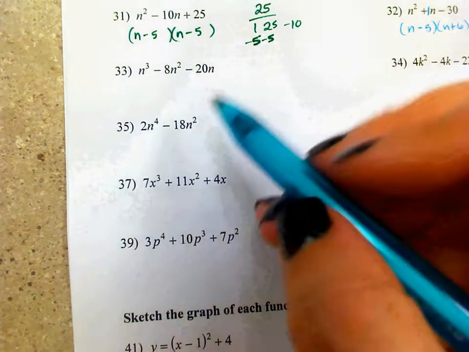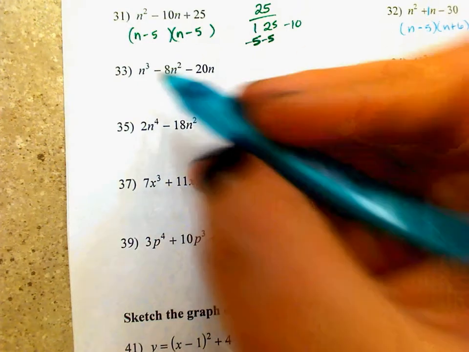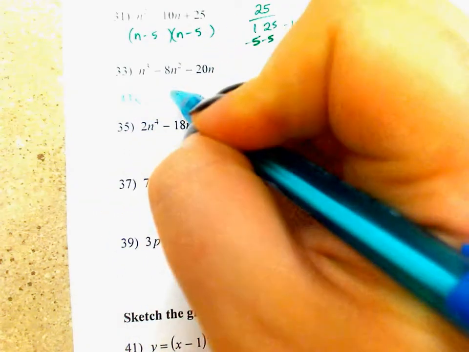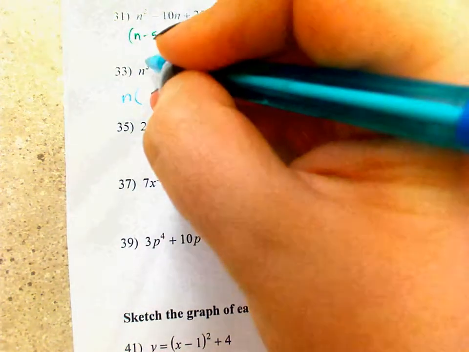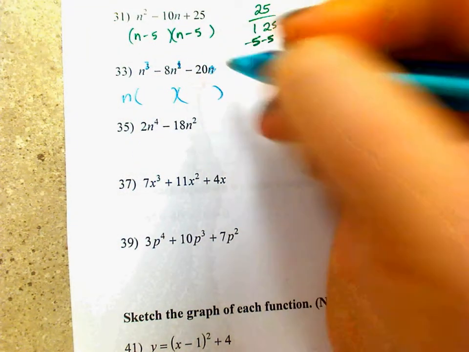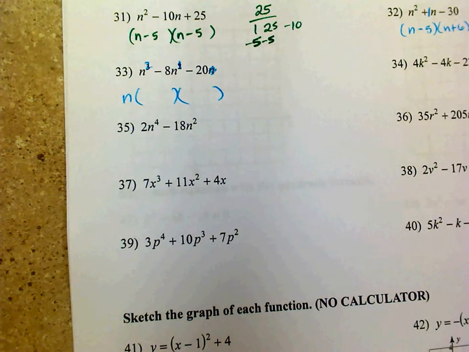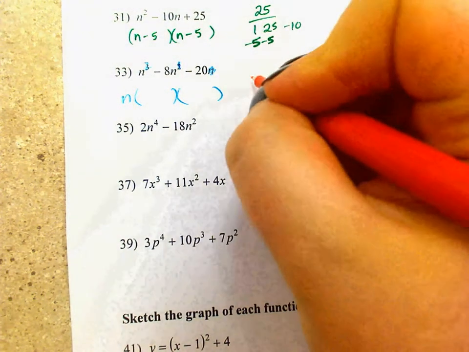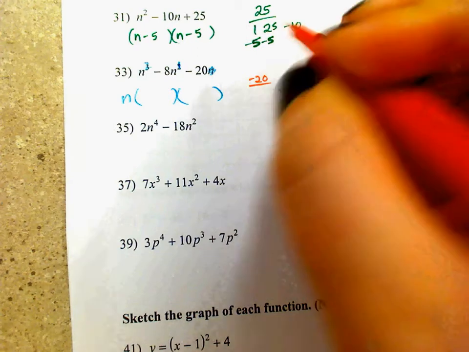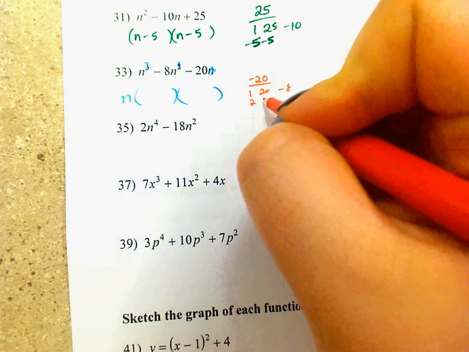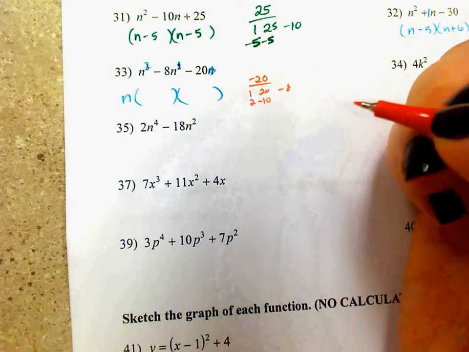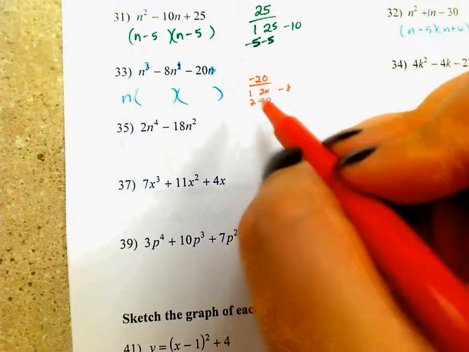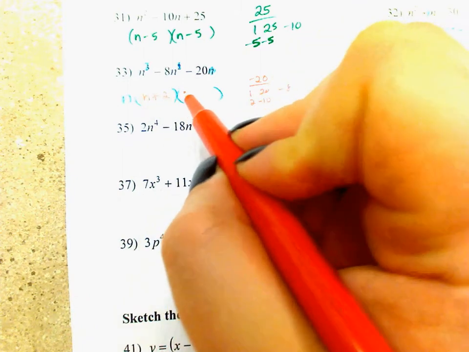Okay. On this one, you might notice this is n cubed, but they all have an n, which means this technically has a common factor of n. So I'm just going to put an n out to the front and then treat it as if this was n squared, n, and none. Okay. So I need the factors of negative 20 that add up to negative 8. 1 and 20, 2 and 10. 2 and 10 have a difference of 8. I need a negative 8 when I add and a negative when I multiply, so one is negative and it is the 10. So n plus 2, n minus 10.